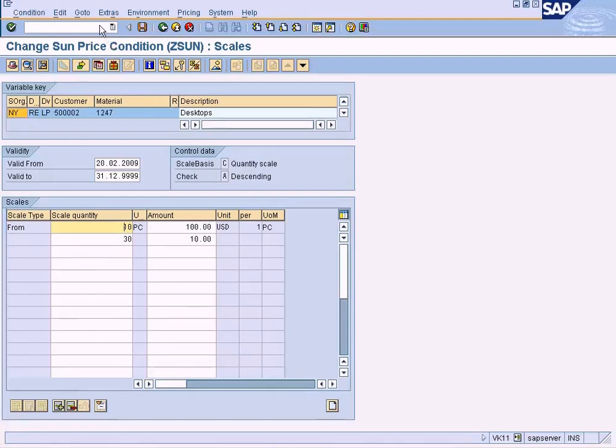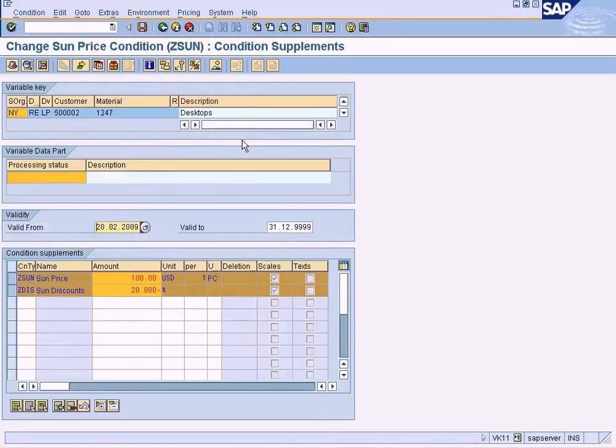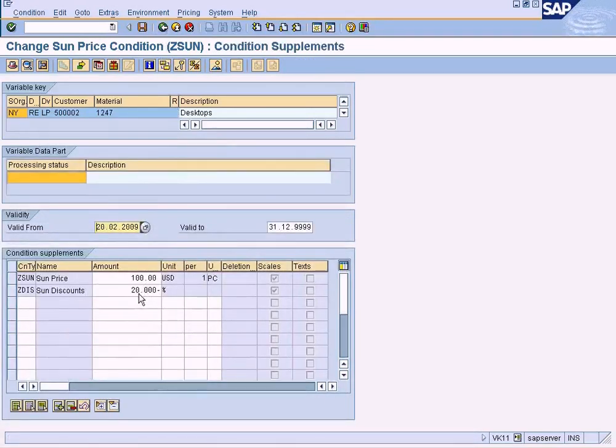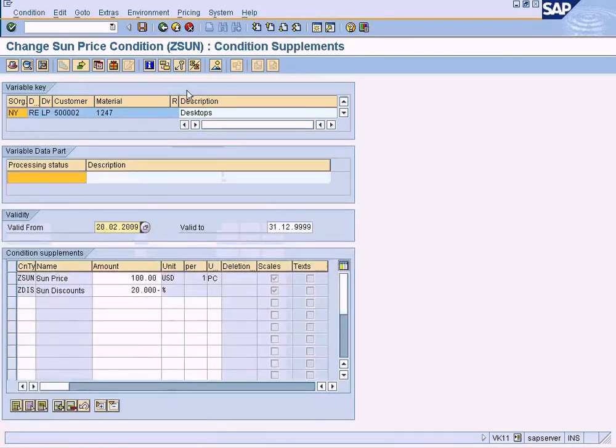Go to scales, go to condition supplement. If I double click on the discounts, I can see a scale quantity.